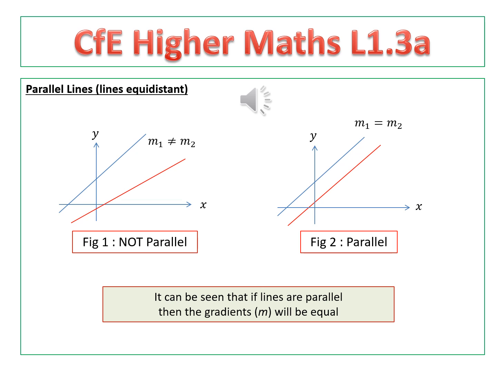So if we consider the simplest form of a straight line equation, y equals mx plus c, or just y equals mx, and consider the 2 equations y equals 2x and y equals 3x, these lines, because the gradient in one is 2, gradient in the other is 3, are not parallel. To be parallel, just to make sure you understand, y equals 4x and y equals 4x plus 3 even, both these lines are parallel.